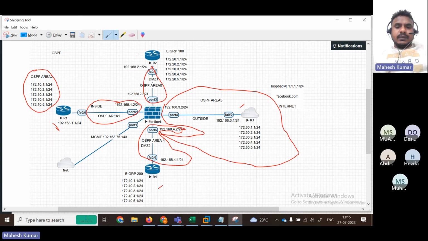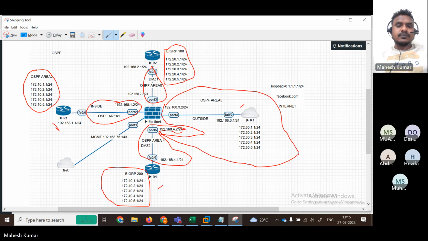In B2 and B4 we have EIGRP also under the same router. We have EIGRP in R4 also, in branch 4. But in the other areas we are having OSPF. Got it?